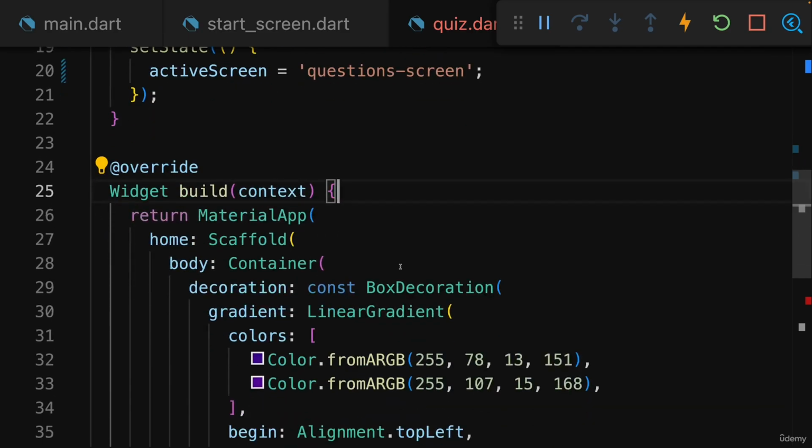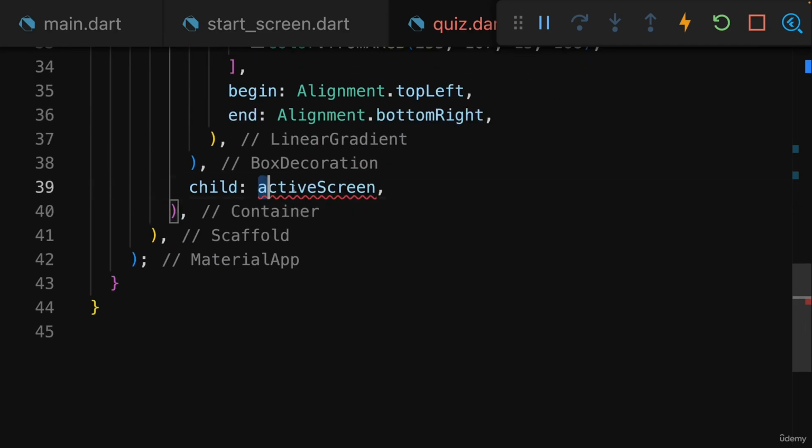And for that, we can go to the build method, where we need the actual widget that should be output. And down here, as a value for child, we can now use a so-called ternary expression. A ternary expression, in Dart and in many other programming languages as well, is a feature, a concept, which allows you to check a condition and then yield one value if the condition is met and an alternative value if it's not met.